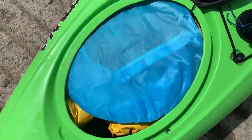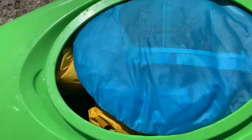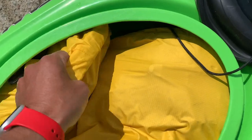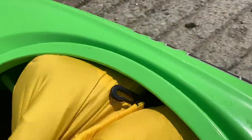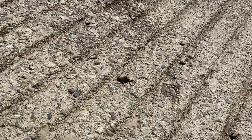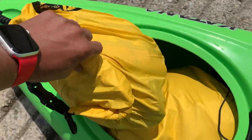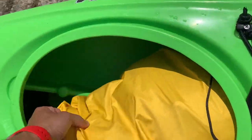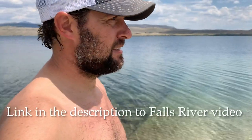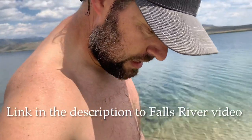Well, it looks pretty darn dry to me. As I pull stuff out, that bag is perfectly dry. So that hatch does a really good job of sealing out water. Like I said, I've had it on the river and didn't have really any issues with it. Didn't have to roll on this trip, but obviously it kept it pretty dry.